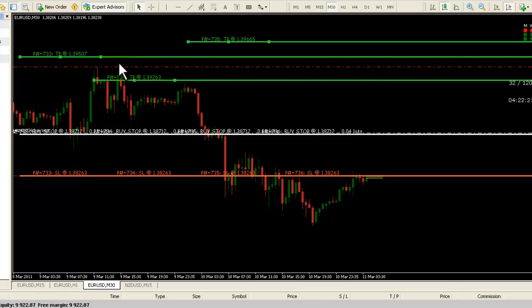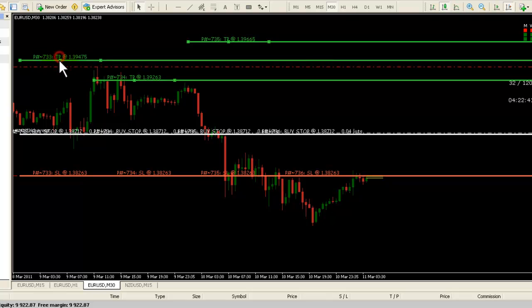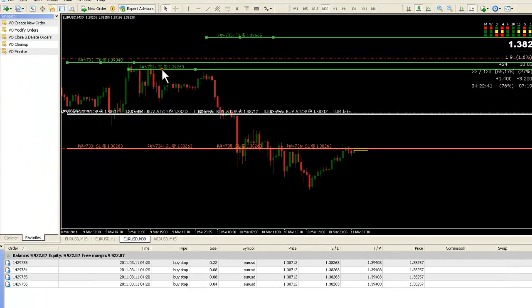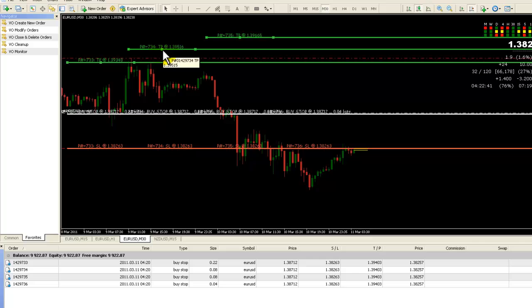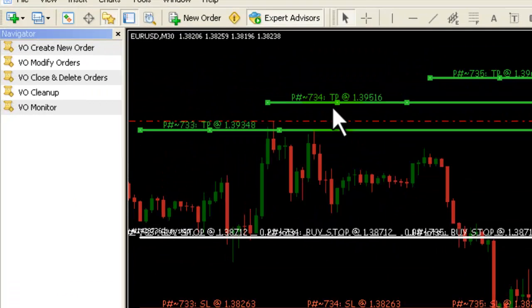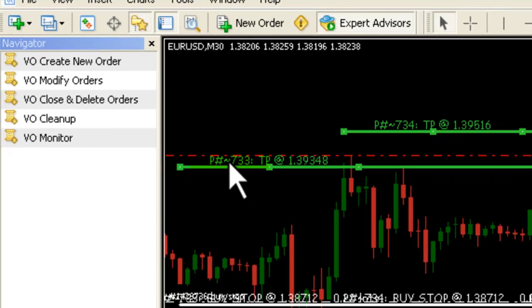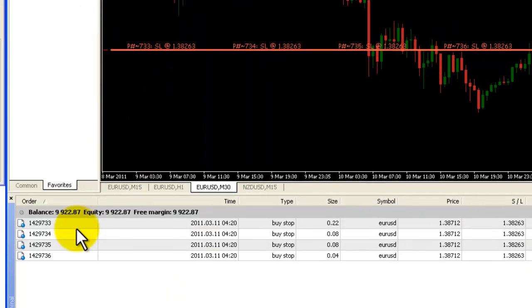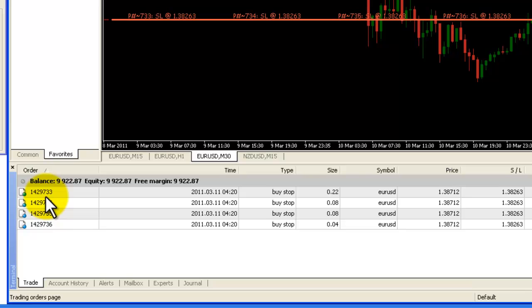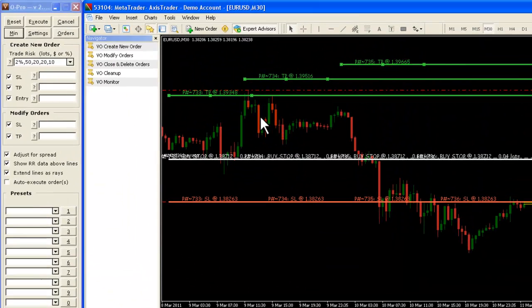And yep, provided we're happy with all of that, this will be the order here that we take 50% off the table. This will be the second one, the 20%. That's the 20%. You can easily verify that by checking that that's the order number that ends in 733, and go down to the trading blotter and check that that's the order that's got the largest position size.